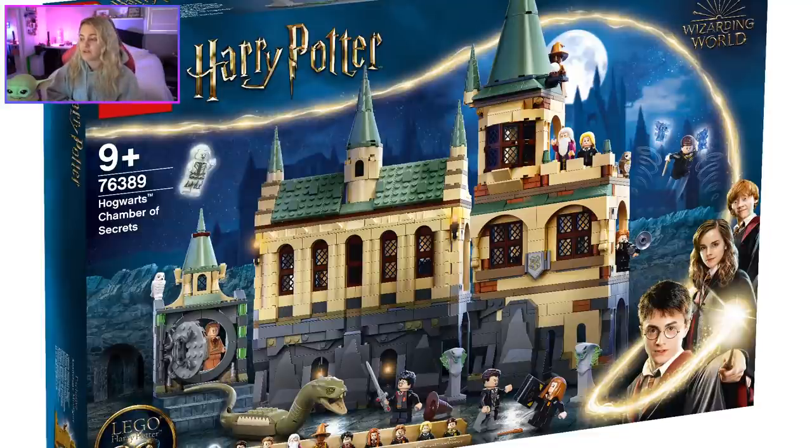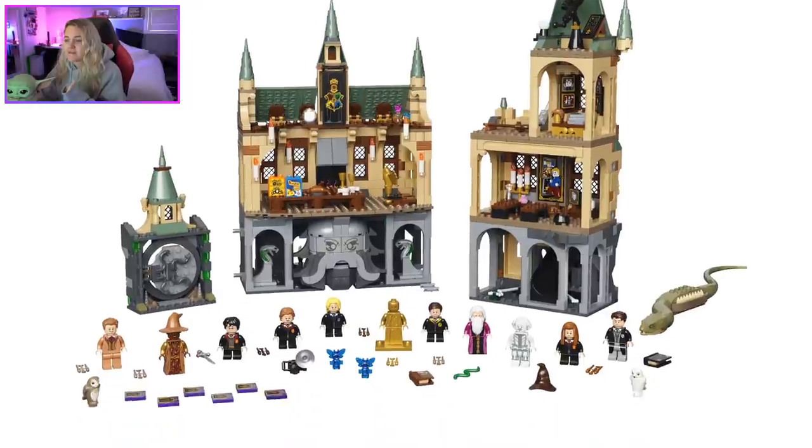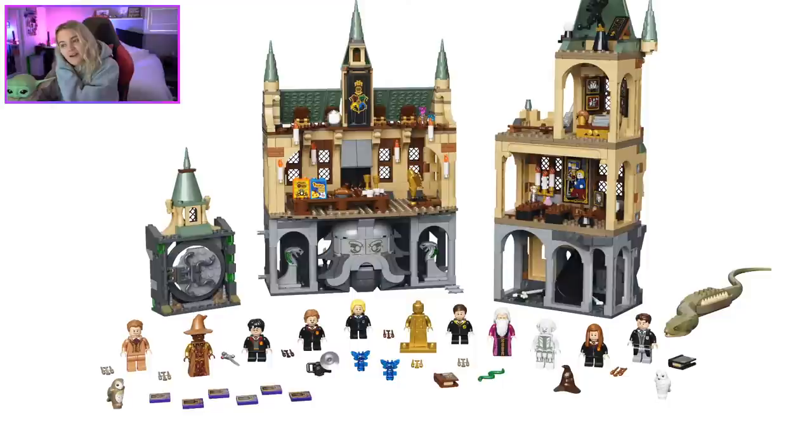I love all the rocks at the bottom — we haven't gotten that besides micro-scale sets. I hope next year they go back to dark bluish gray roofs but keep this system. The problem with the 2018 system is everything's horizontal, whereas this one goes horizontal and vertical, like cities — you can't just keep expanding out, you've got to go up. Like New York versus Los Angeles. The second great hall though is not as good as the first one — I'll probably swap it out into a dueling room.